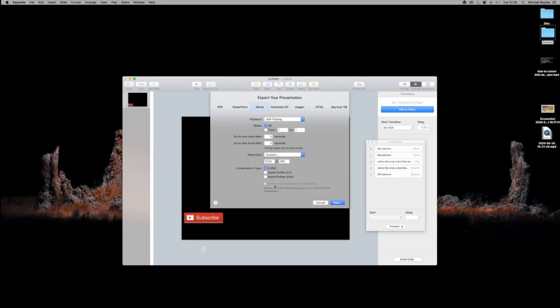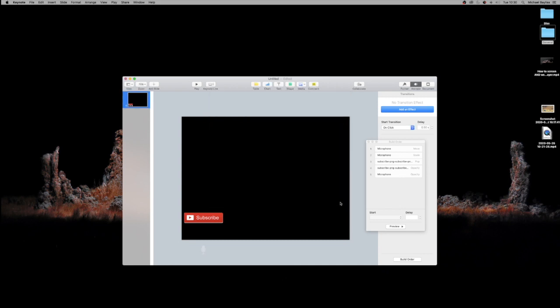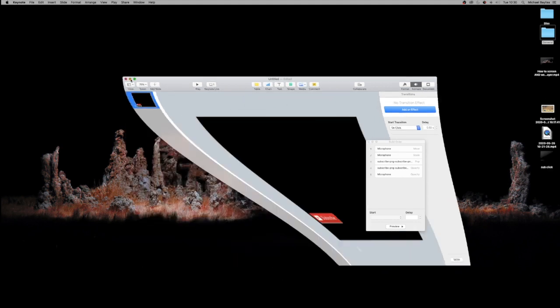Now, we want to see if we can get export with transparent backgrounds, which applies to slide backgrounds with no fill. So we want to select Apple ProRes 4444. Once we select that, export transparent backgrounds is then ticked. We then press next. And we name this our sub click. Perfect. And then what we'll do is that will come to our desktop over here. And we'll move into iMovie now.